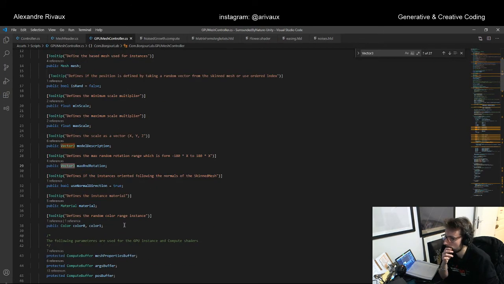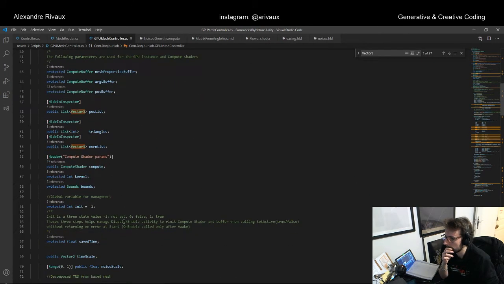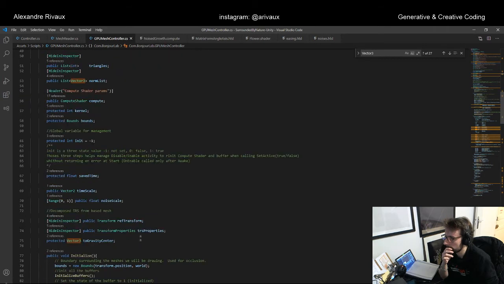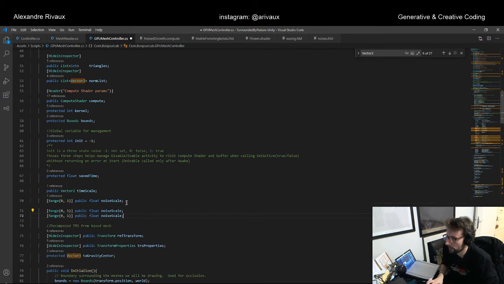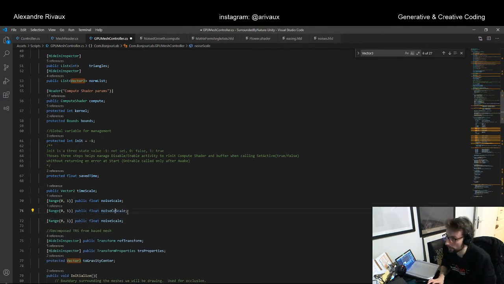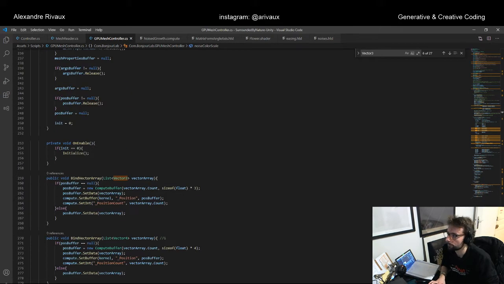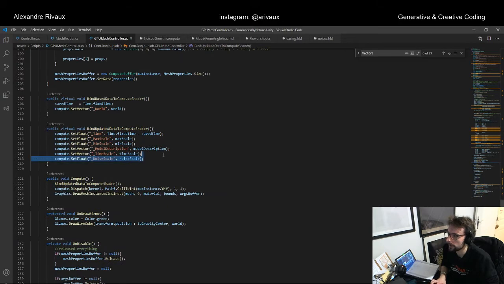Now let's add our two values, which are here: noise color scale and time color scale. Put this here.